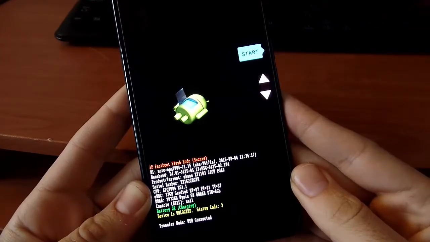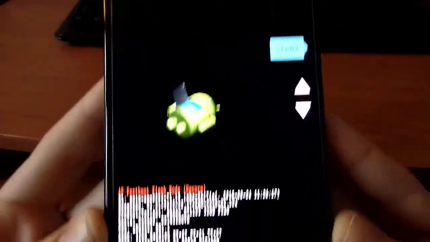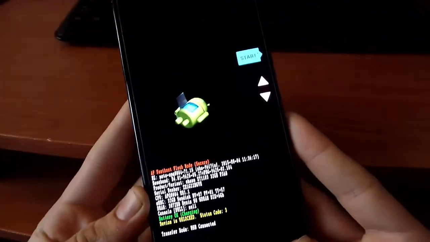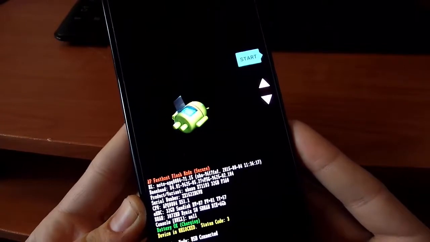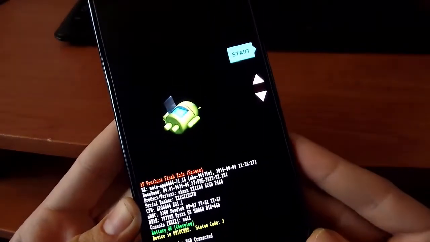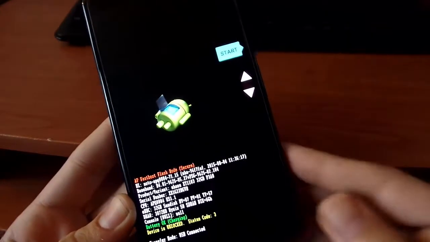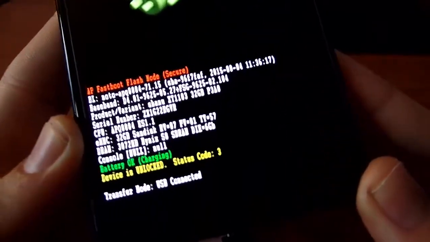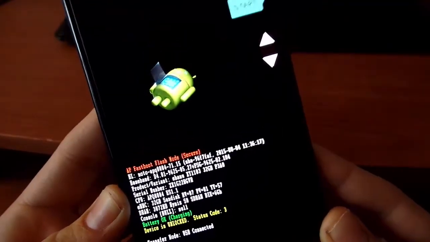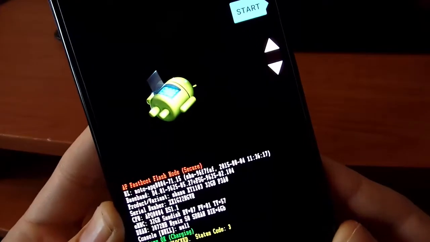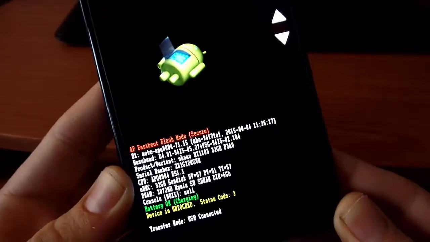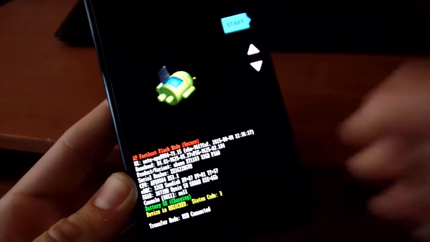Okay guys, now your Nexus 6 should be in the bootloader. It should look something similar to this. Mine is already unlocked because I've already done this, but it's still going to work for the purposes of the video. The next step is going to be another command from your terminal if you're on a Mac, or from the CMD command prompt on a Windows device. If it doesn't get to this point, make sure you have the drivers properly installed and the ADB interface properly installed. Like I say, this is not a video discussing that. This is just how to unlock the bootloader. But make sure those are installed if you're having any troubles getting to this point.